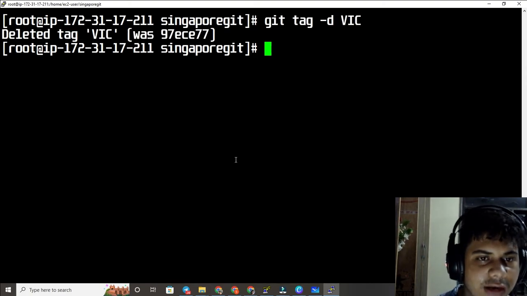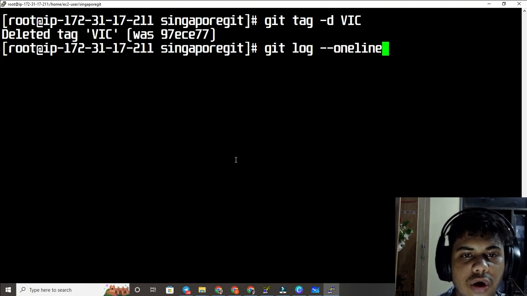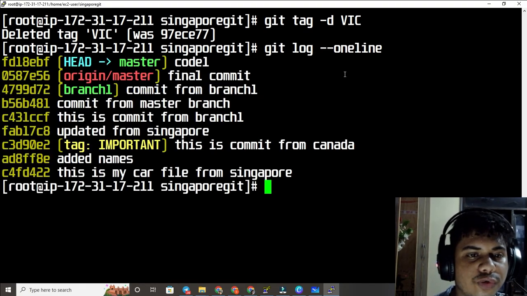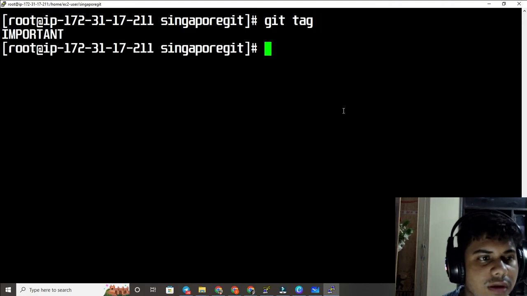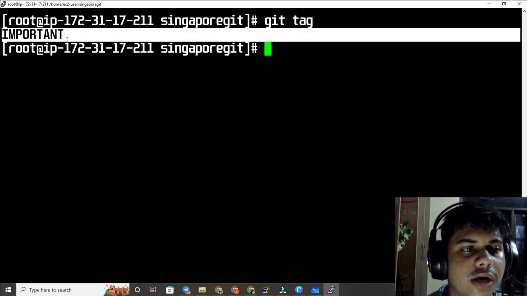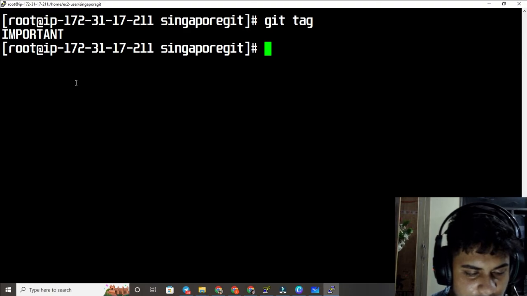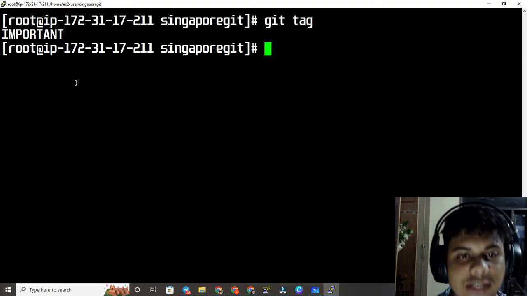If I run git log --oneline again, you can see there is no vic tag. Also you can check here, git tag, only your important tag is left. So that's how you can check and delete as well.